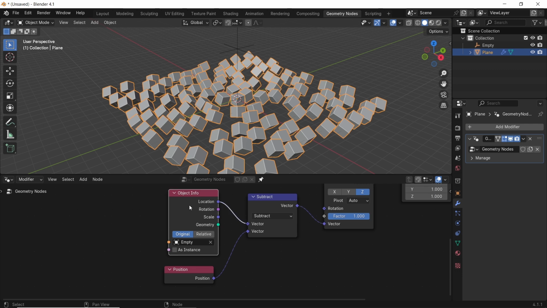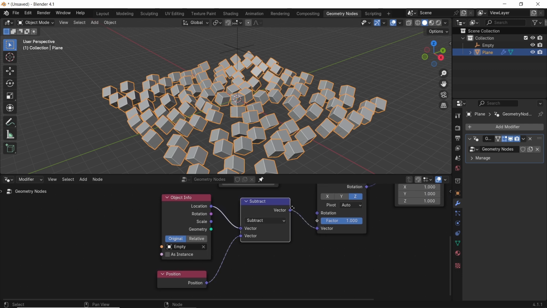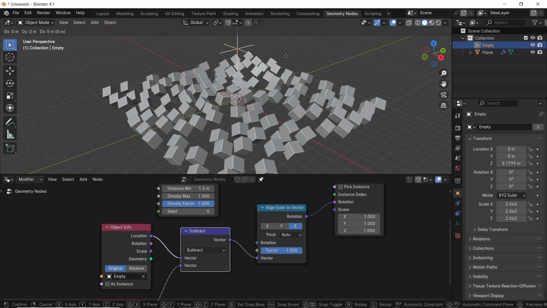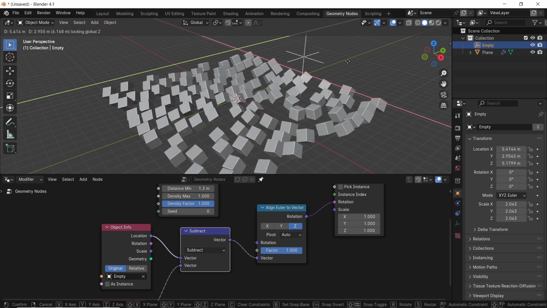So the target info with the instance object goes through math subtracting, then with an Align Euler to the instance rotation. Quite an easy setup, and now we should have it working.